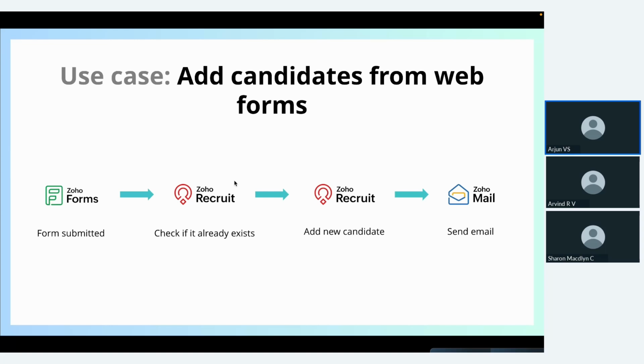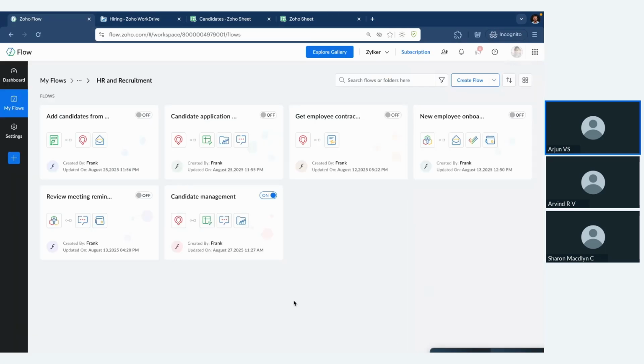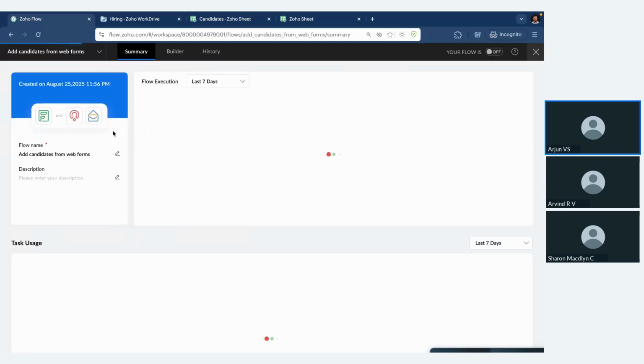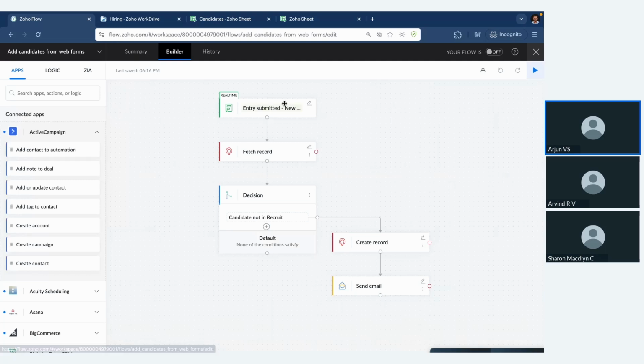So I'll just quickly show you how this workflow looks in Zoho Flow. I'm not going to build the entire flow, but I've already created that flow here, so you can take a look at it. Yeah, it's this one. So this is how that flow will look in Zoho Flow. You have the entry submitted trigger, which takes in data from Zoho Forms.